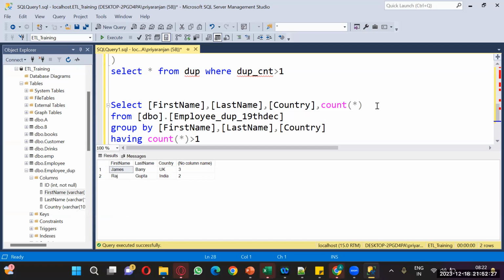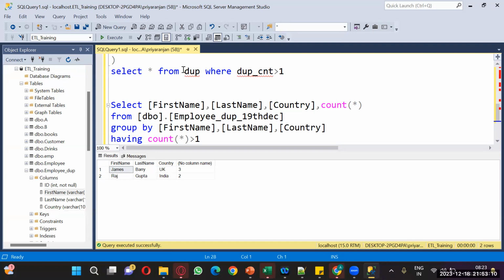Select the columns, put count star, select all the natural keys present in the table. Whenever you are testing, like in ETL testing, you will get one STTM document. STTM document is the source to target mapping document. In that it will be mentioned what the list of natural keys present in the table is. Using that natural key you will get the unique record inside the table. So you need to take that particular natural key and find the duplicates inside the table.